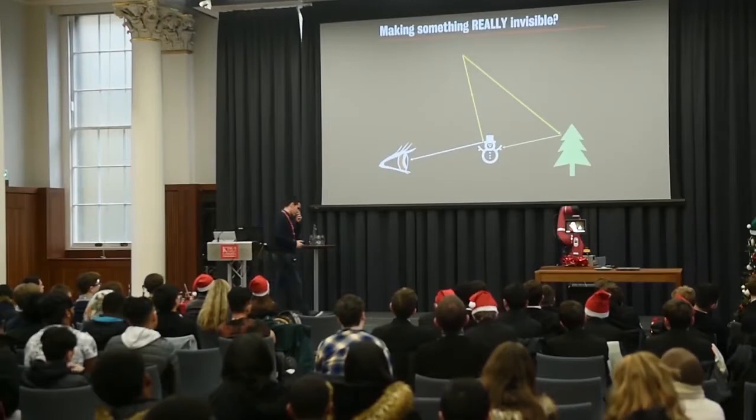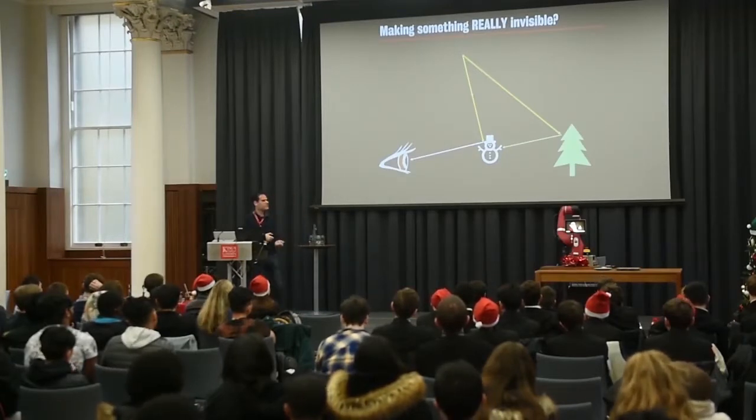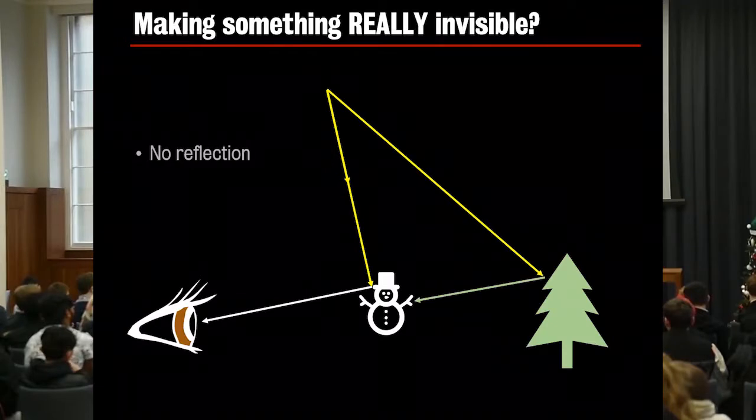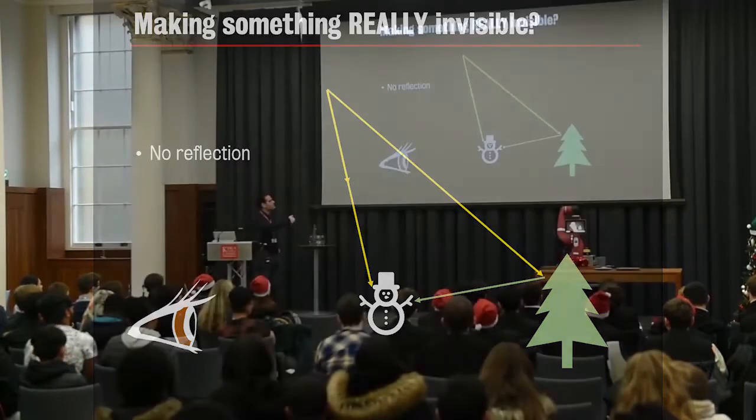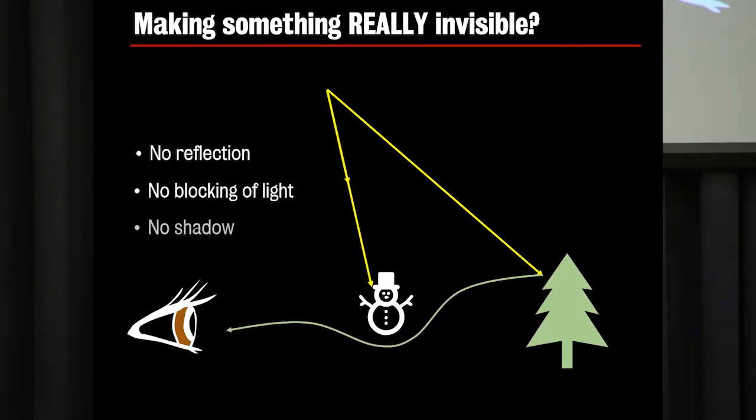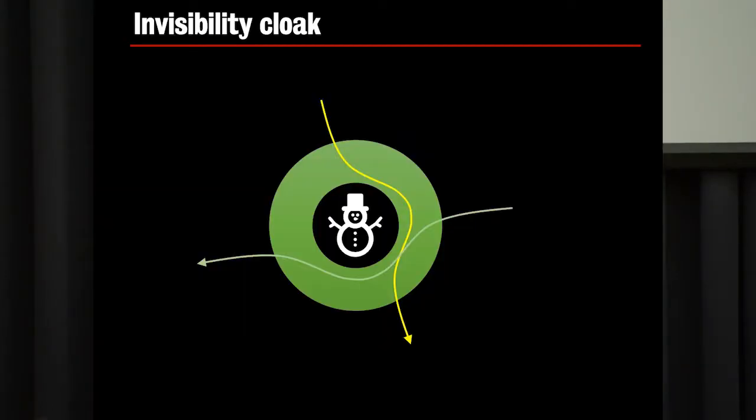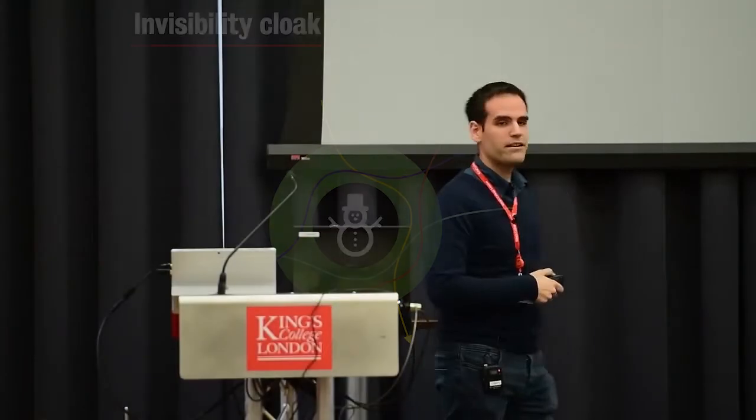So let's go to the serious stuff now. Now you understand what we need to do. We need to make rays look like they go through the object, even though they don't. So first of all, we need no reflection. So we remove that reflection of an object. Also, we need to see whatever is behind it. So we need rays to go around the object and continue as if they were in a straight line. So that our brain sees whatever is behind and thinks it's just a ray going in a straight line. And also we don't want shadows. So any other source of light has also to go around the object and continue forward. In other words, we need to have this invisibility cloak such that any ray of light from any direction goes around it.